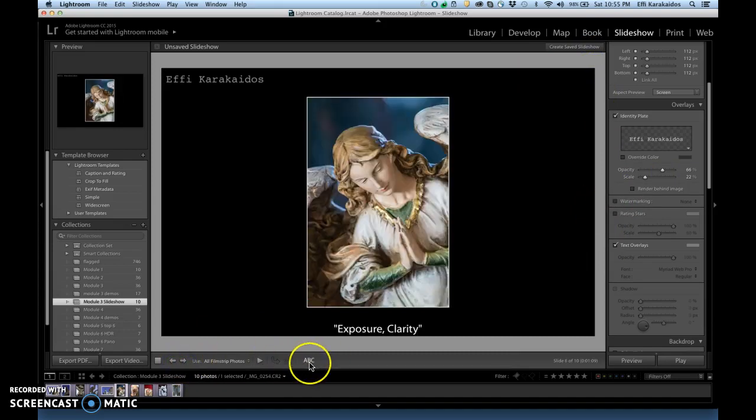Okay, there is an option down here on the toolbar for add text to slide, and you might think, why did I bother adding captions in the library module when I could just add the text right here? There are a couple of reasons for that. I'm just going to type in custom text.